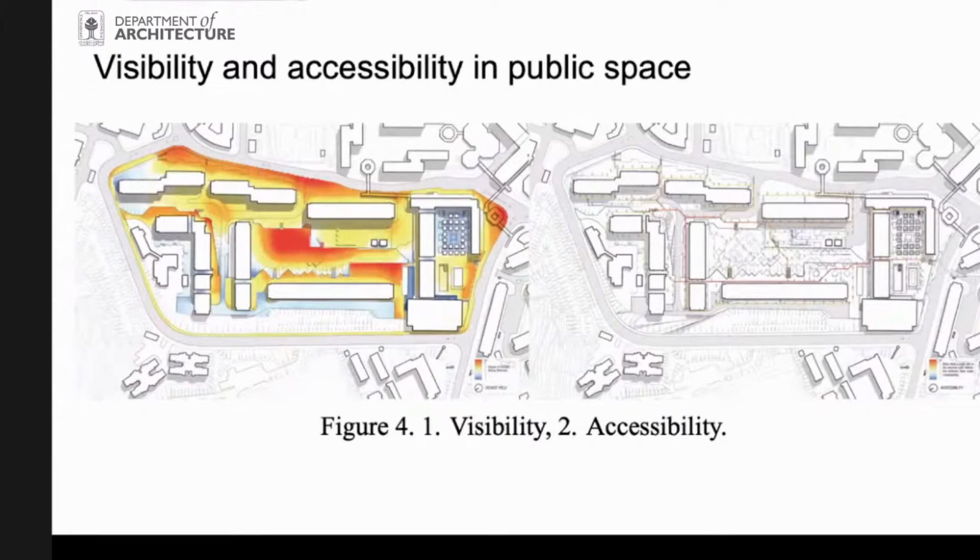So maybe think about designing the public space in the area which has higher visibility, in terms of this figure, the area with red color. You can also test the accessibility. The red one is the most connected pathway and the blue is the less connected one. So it means that the red pathway is easier for people to access, and maybe there will be more people utilizing that pathway.